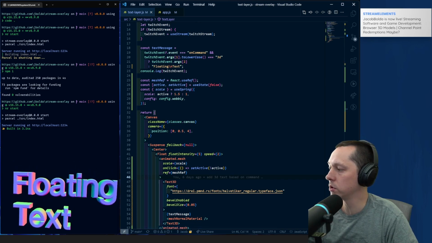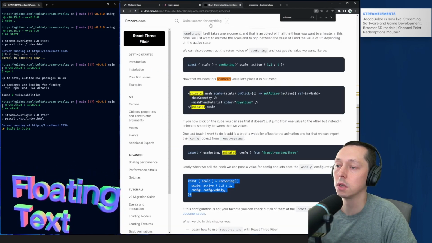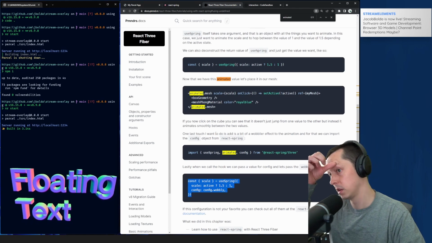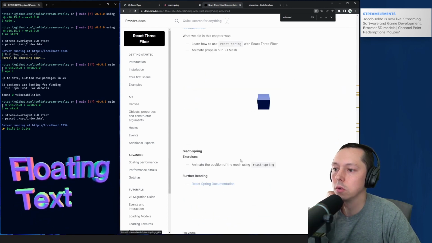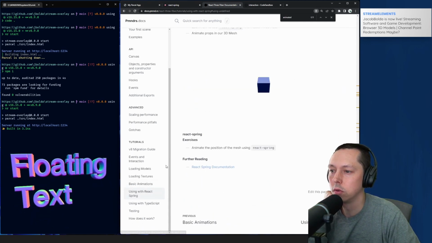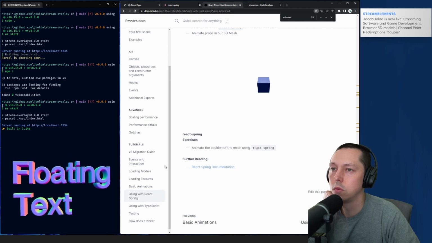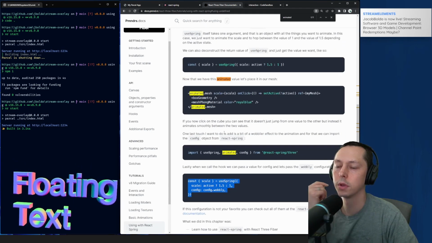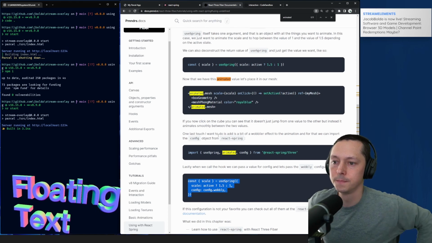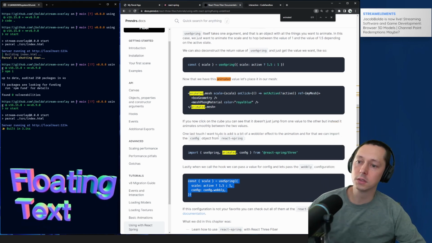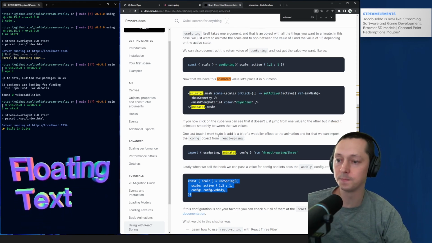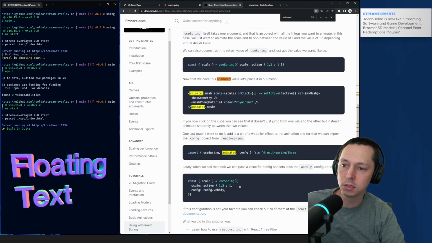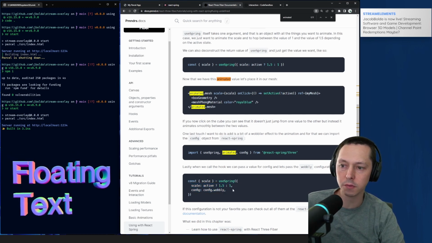So we want to do more than just the scale. We want to play around with, excuse me, so the scale, this is what's setting the scale. And then we also have this config.